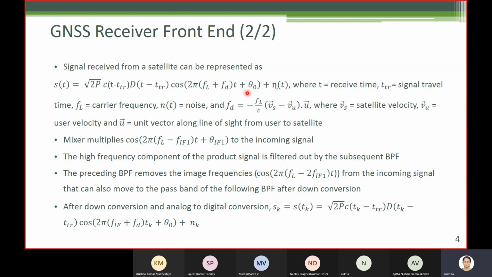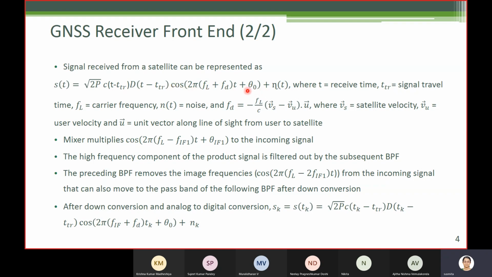Then the carrier component comes. We are considering the SPS signal structure, the simplest one, which is modulated by code and legacy nav data, the CA code and legacy nav data for GPS. In case of IRNSS also, we have a variant of CA code and then the corresponding nav data. The quadrature phase component, which is available to everyone, has cos. We can also represent it as sine, but then theta naught will be different.